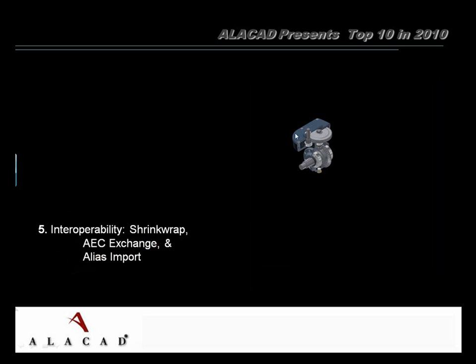Shrink wrap. If I need to send this gearbox to a customer, he doesn't care what gears are in it. He doesn't care what bearings are in it. For his use, what he wants to see is that. So I can use shrink wrap to fill in the inside, gives him a much smaller model than I'm sending him, much smaller file, and allows him to use that better and just have the information that's required.